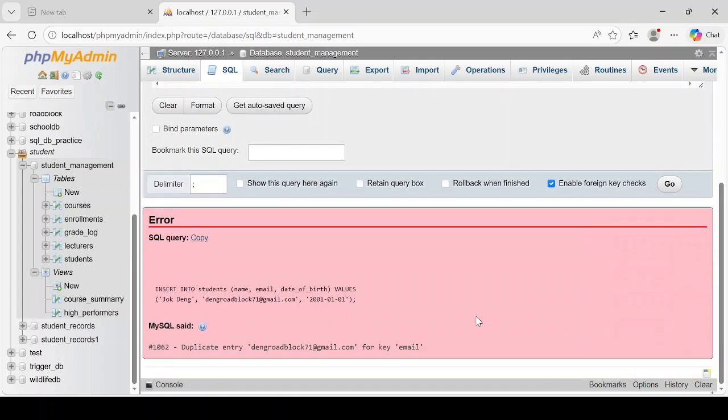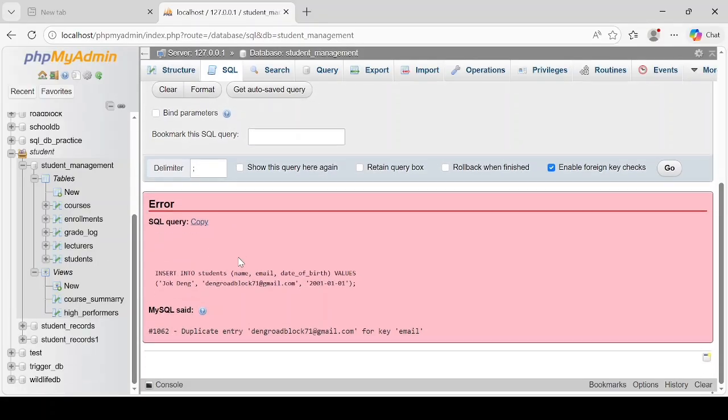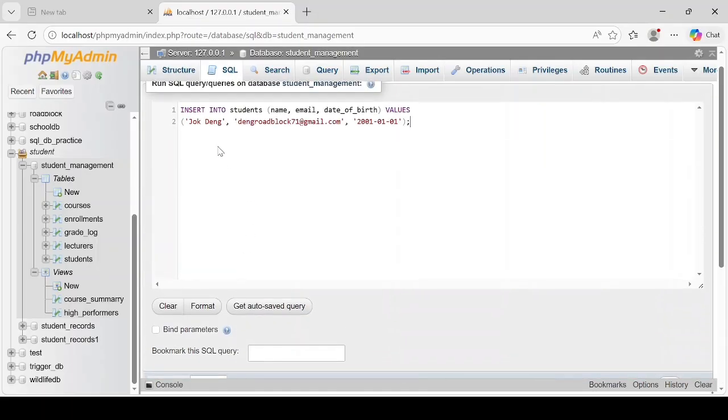As you can see, it says duplicate entry because I made our email unique before. That's why it's rejected. Another one, on the enrollments table, I added a check constraint which will help us if we insert wrong grades, then it will not accept.